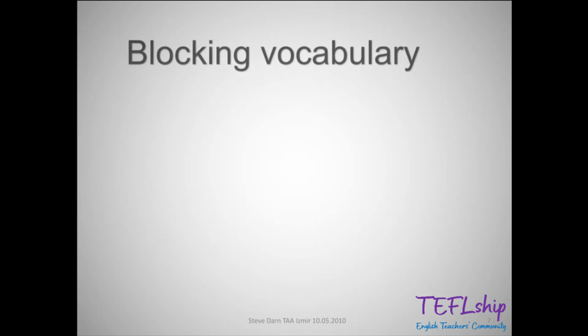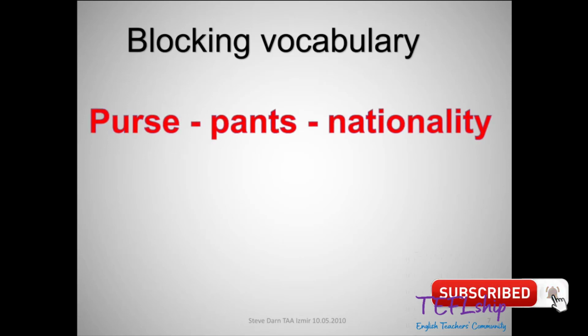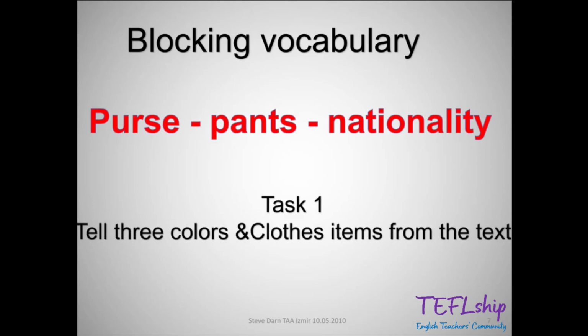After that, I will start to teach them the blocking vocabulary. Before teaching the blocking vocabulary, you need to know, don't teach more than 5 blocking vocabulary from the text. Before reading the text, you have to teach your students the blocking vocabulary to give them ideas about the text or to make it easier for them to understand the whole text. In this text, we have purse, pants, nationality. I'll start to elicit the meanings from my students, discuss the meanings with them, and after that, I will give them task 1. Task 1 for this text: tell 3 colors and clothes items from the text.